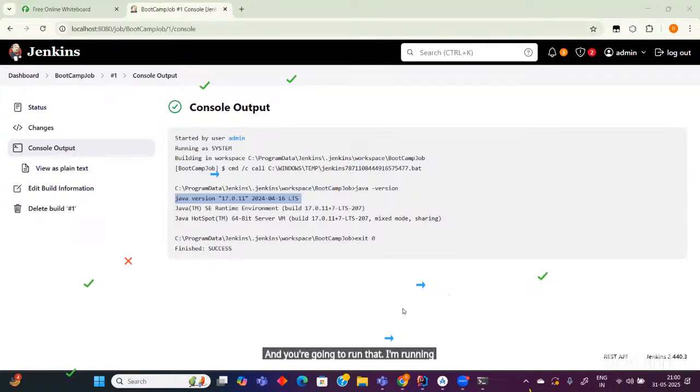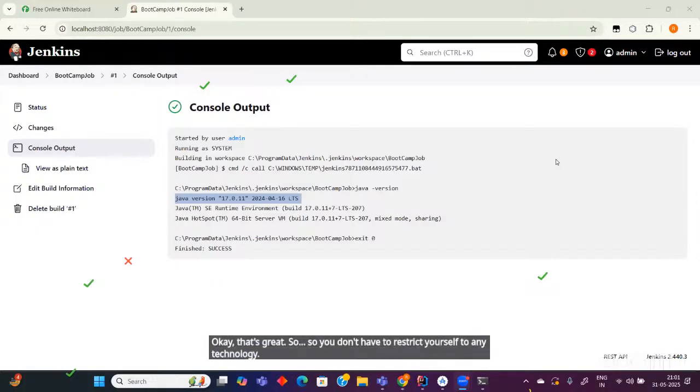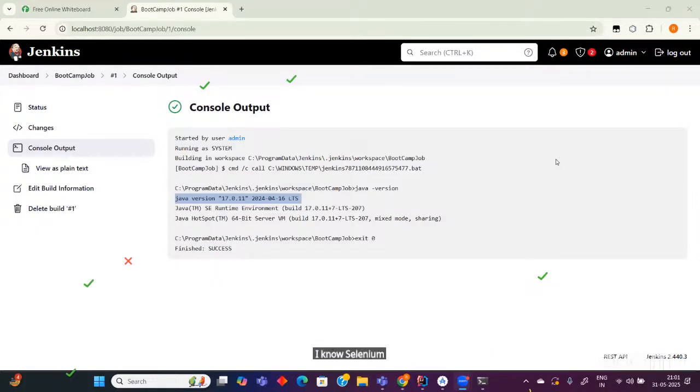I'm running on Jenkins. So one more thing, you don't have to restrict yourself to any technology. I know Selenium, I cannot work on APM? Definitely, you can work on APM if you know the entire ecosystem.